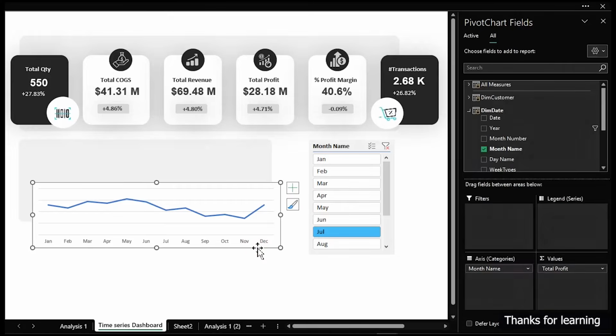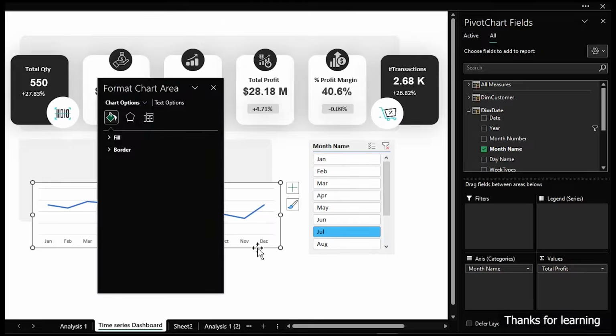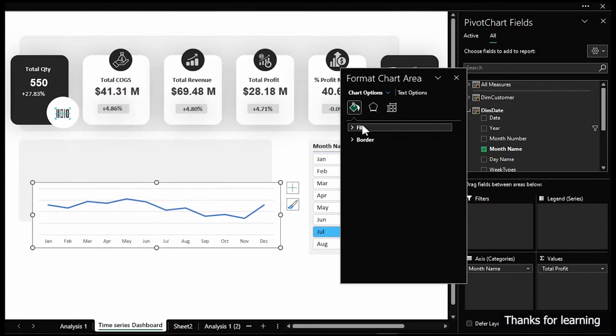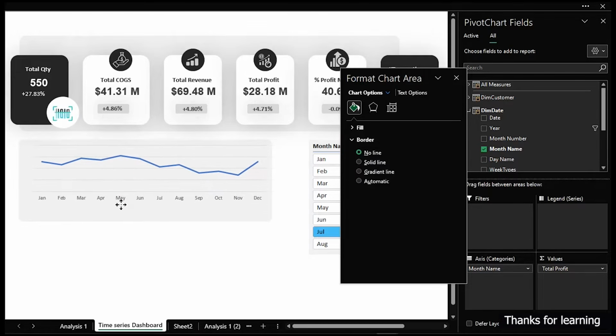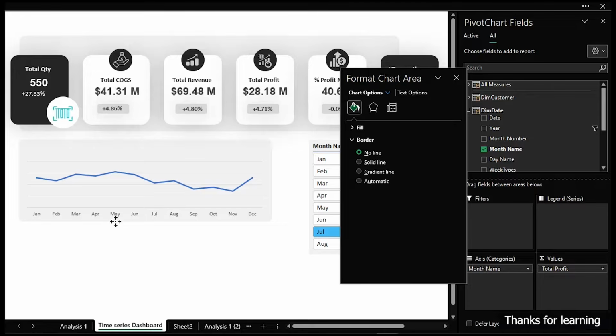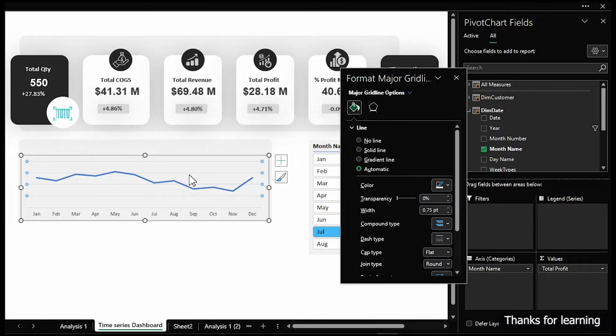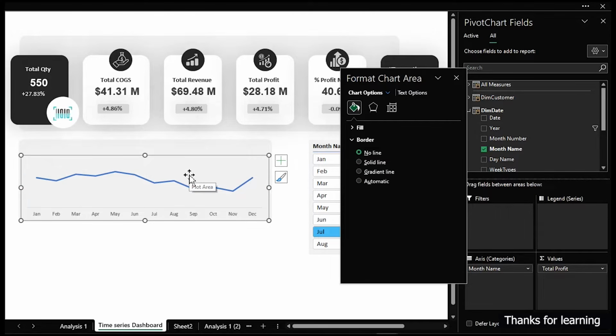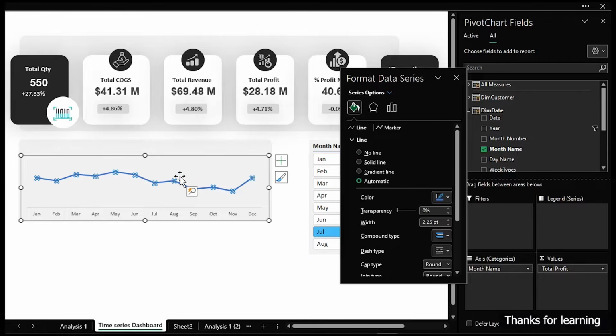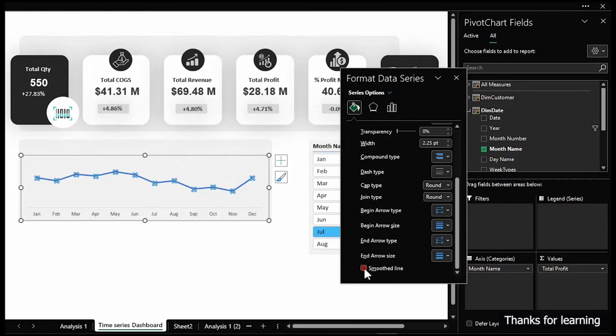Right now, you click on this, double click on it to activate the formatting chart area. First of all, I'm going to take off the outline, the fill color, and the border. So now we can move this. Now we have line, so we're going to take off the line. Click the middle, and you've taken off the line, and this is what it is. Click on the chart itself, scroll down, and we want to use this smooth line here. That is beautiful.